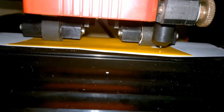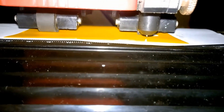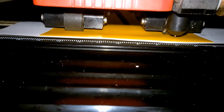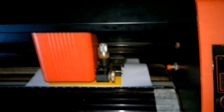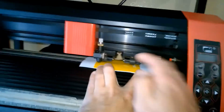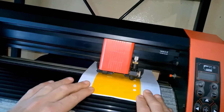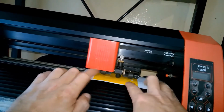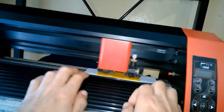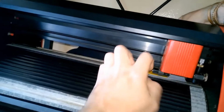Alright, we just position it to where it's going to start cutting. That should do. There we go. Alright, and just put that online. I just need to reach around. Okay, just keeping pressure on it as that blade cuts through the plastic. Right, that's done. Let's just release the rollers again.